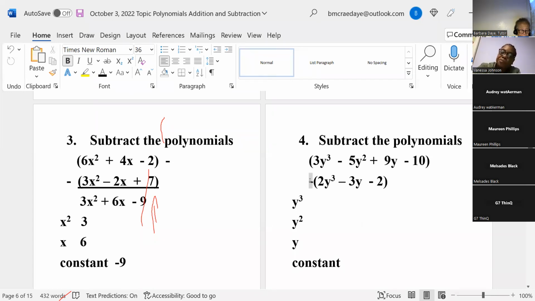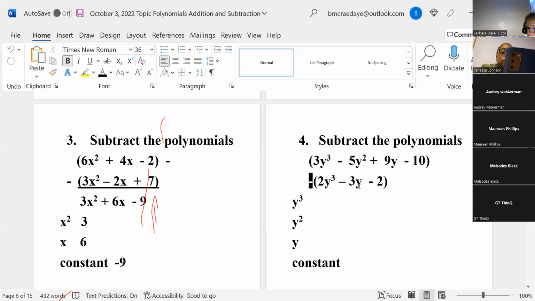A minus applied to a plus gives you a negative. A minus applied to a minus gives you a plus. A minus applied to a minus again gives you a plus. All I'm saying is that you didn't have to put this there. You could have left it there like I had it horizontal and just said 3y to the third minus 2y to the third minus 5y.